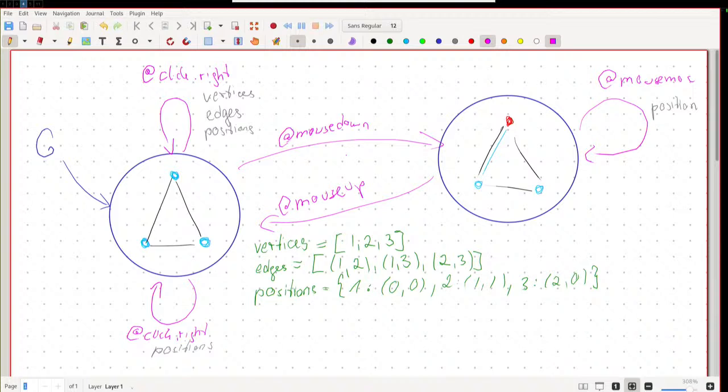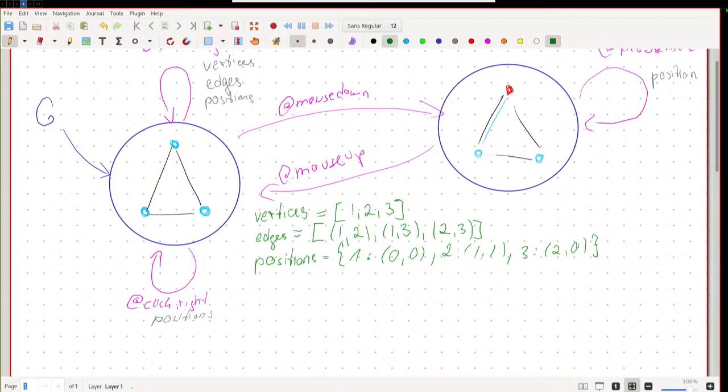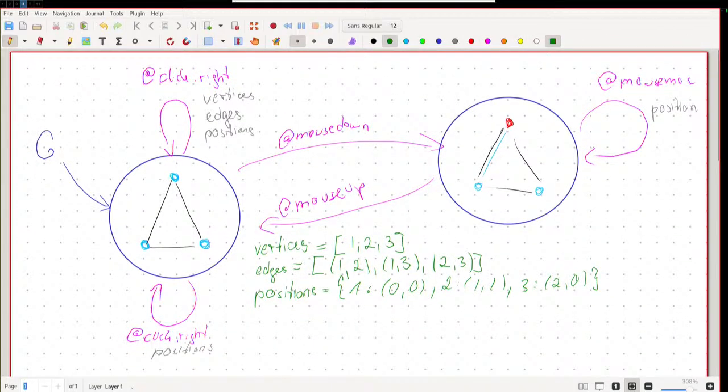Say it again? That's what I meant when I said move. Oh, that's what you said when moving. Okay, so I thought you meant like drag the entire picture, because that's a bit more complicated. No, the edges are just which vertices are connected. So we want to drag the vertex, but leaving the edges intact. We're just going to modify the position, exactly. Yeah, just the visual layout.